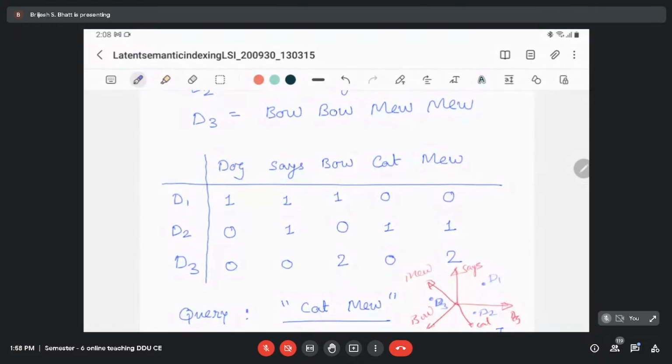And then our query will also fall somewhere. Query is somewhere here. And then you need to calculate the distance of this query from all other documents, and return the one which is nearest. Right? So this is called similarity measure or distance measure. There are two types of measures here. Now can you tell me the method that you can use here?